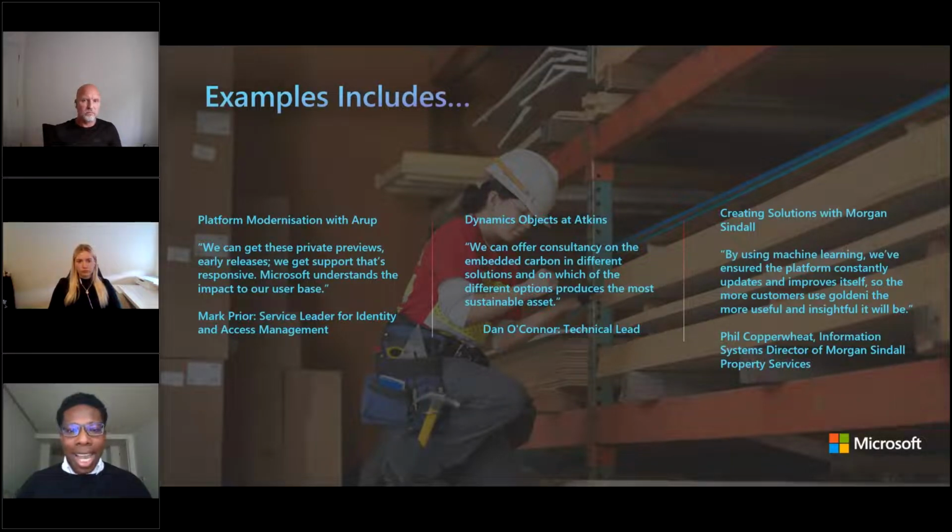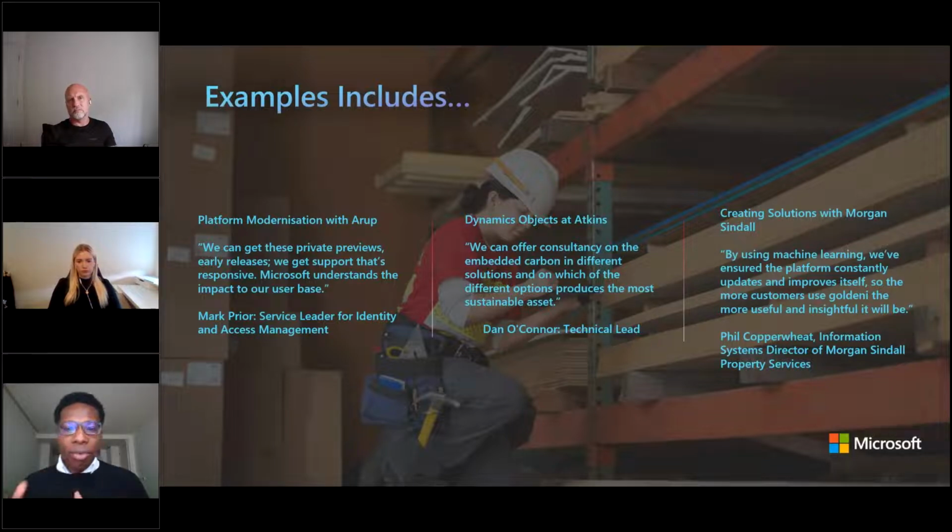If I quickly pivot to Atkins and the Dynamics Objects project, Dynamics Objects is a business application that they use for optioneering of water assets in their project delivery from a consultancy perspective. And here we use some of our cloud services like Azure Spatial Anchors to help them with perception of geospatial assets in the application service. Again, this is an example of innovation that Atkins were delivering to end clients to drive business outcomes within a particular project.